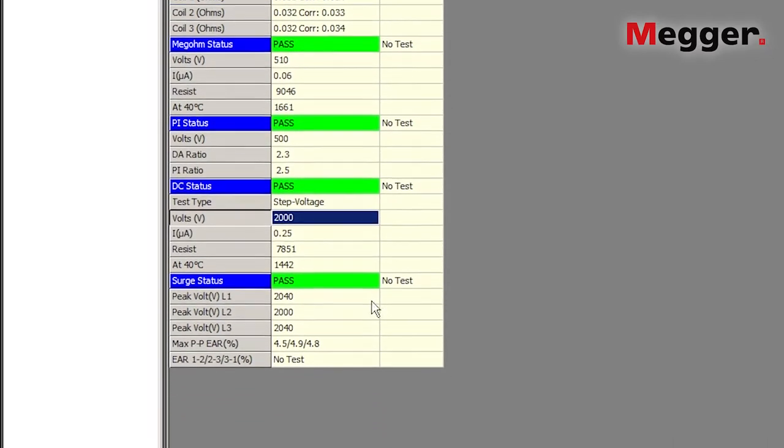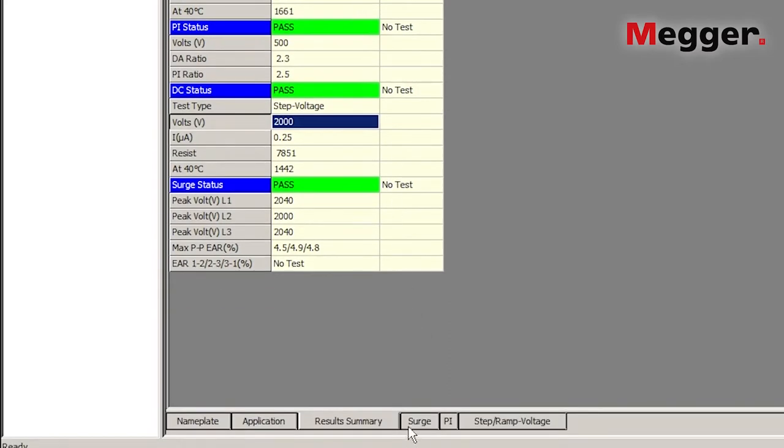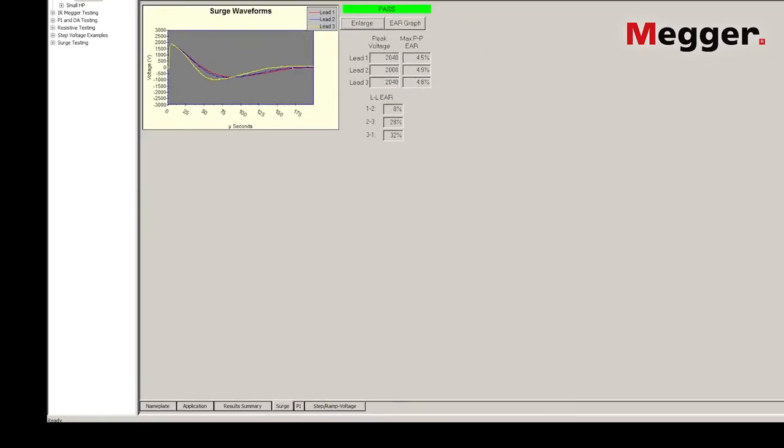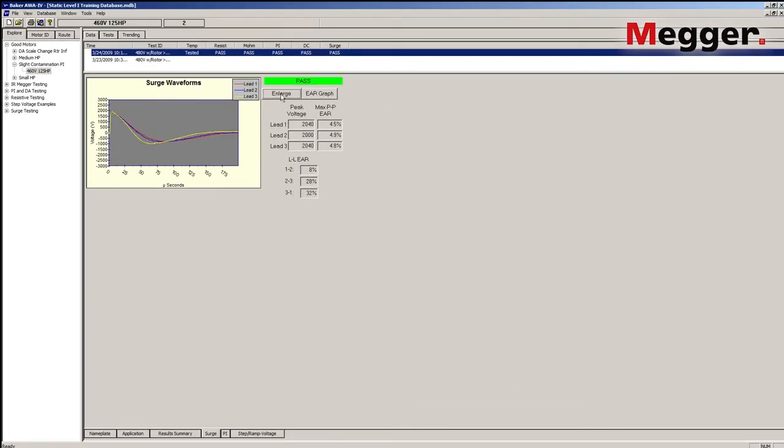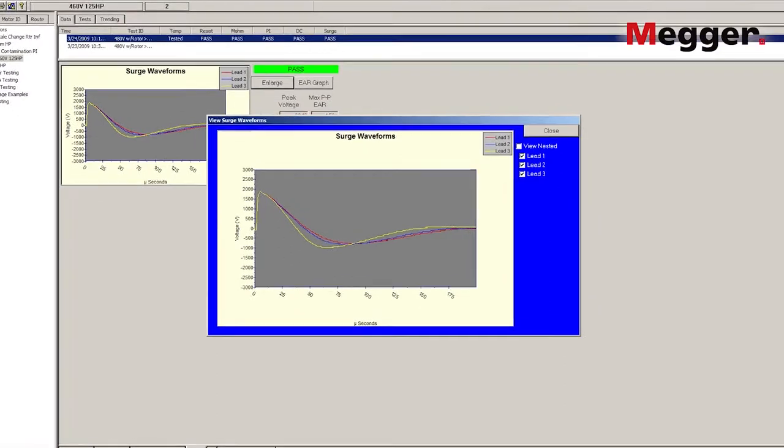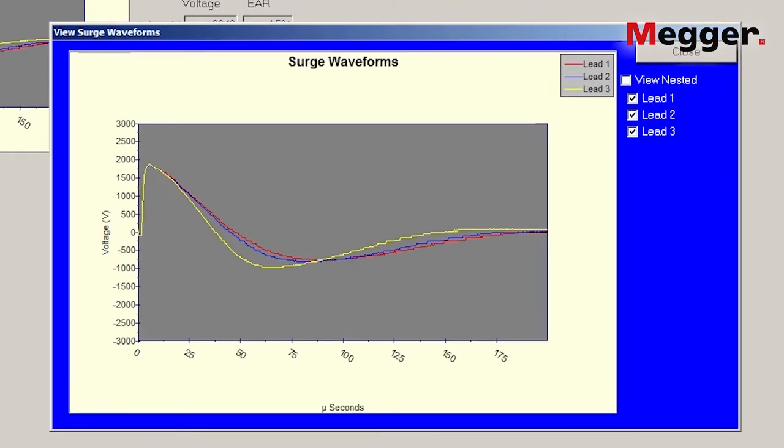Now, to drill into the individual graphs for each of these tests, we have to click on the next tabs. Let's go through the surge test first. Here we see the surge waveforms as collected. We can enlarge them, and we can also look at them on their own, or overlay them. Now, in this case, we're seeing the evidence of rotor influence, and the lines don't line up. We can also look at the nested view, how the waveforms grow within each other. This is sometimes indicative of stability as well.